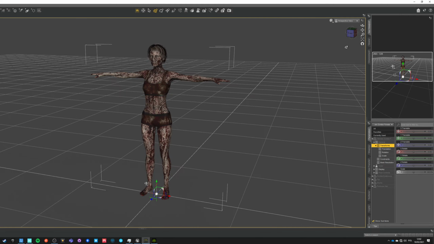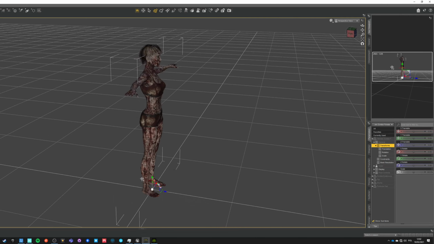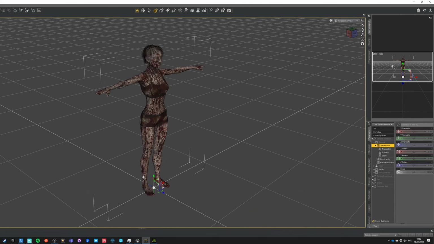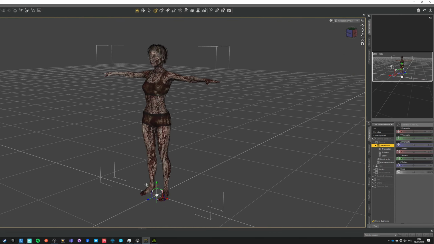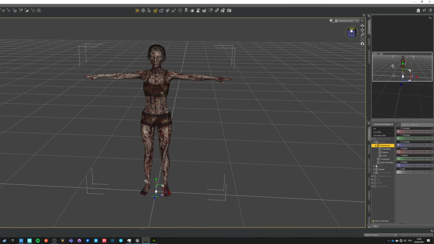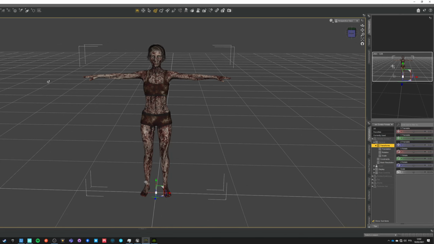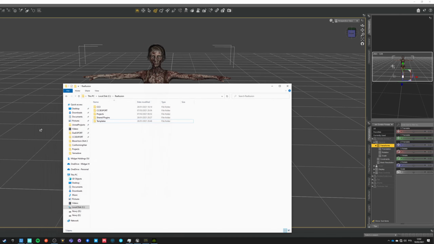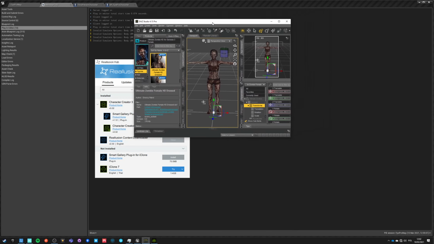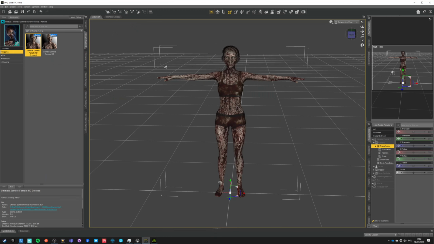Let's just use the texture shader. So this is the character. The base pose is just T-posing. It has some clothes, it has textures, custom hair, and custom cloth. Okay, so what we need to do in order to transfer it, we need to open our folder. Oh, and by the way, I need to make this a bit smaller so we could fit the screen perfectly.